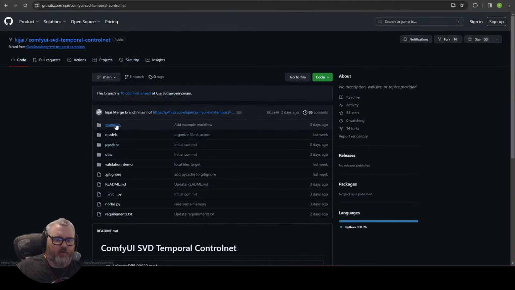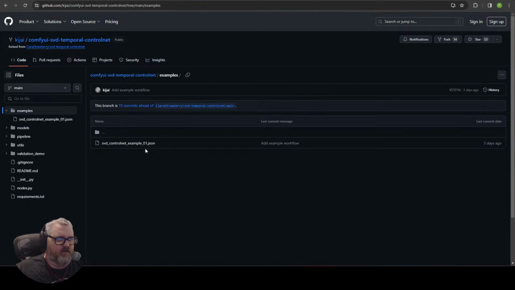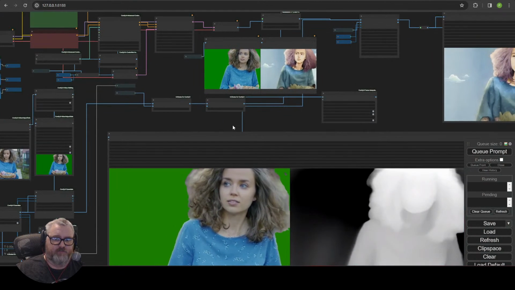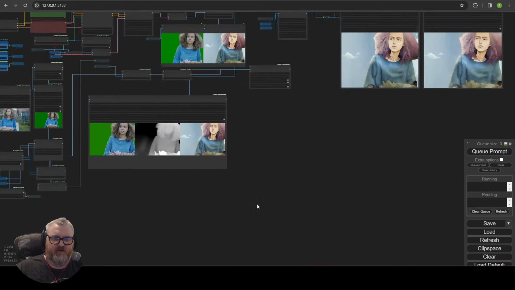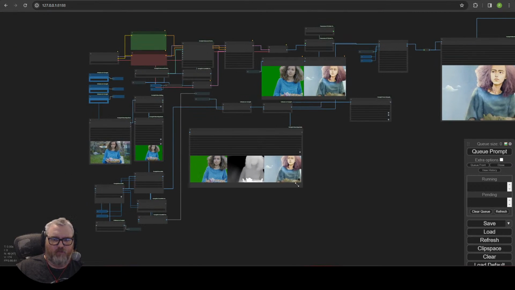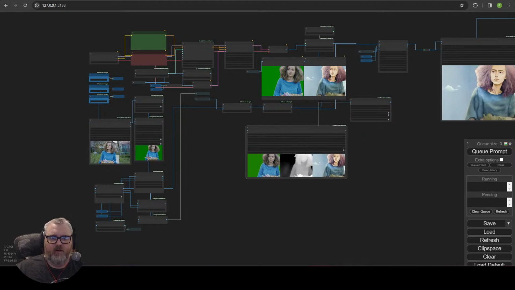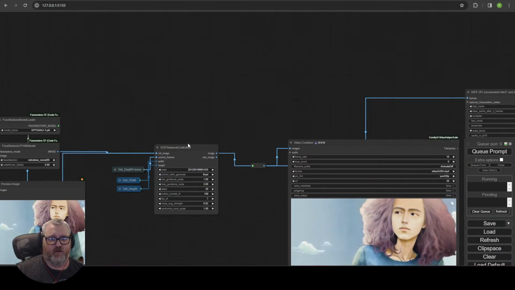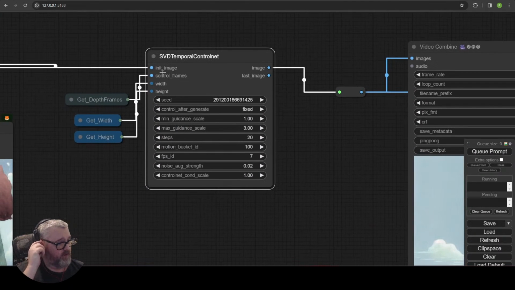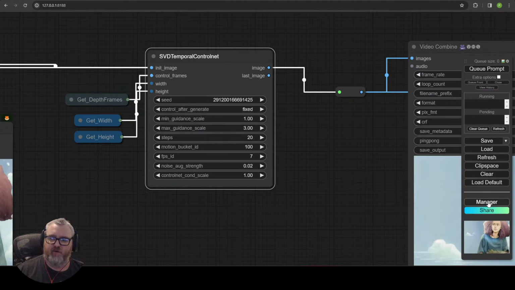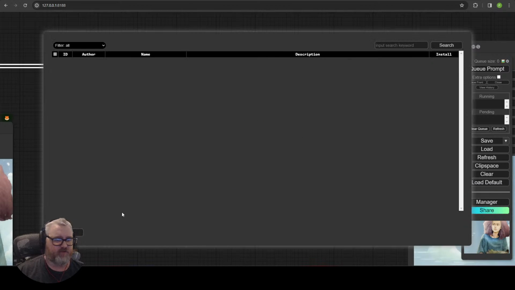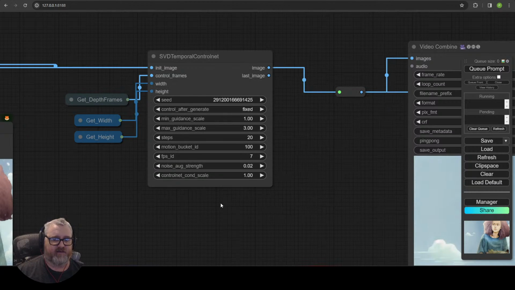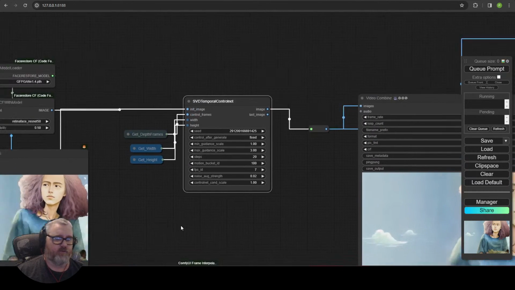If you look in the examples folder, there is actually a JSON file that you can use to load it up in ComfyUI, and it's basically this. I've extended and done a couple things with this, but I'll go over what I've done now. All right, cool. So you get this workflow up and running, and this node here is the one that will fail if your diffusers is out of date. If that's red and it's complaining, and you go the usual route of going to the manager and then install missing custom nodes, it's not going to be there. It's too new, I guess. I should mention this is very new.